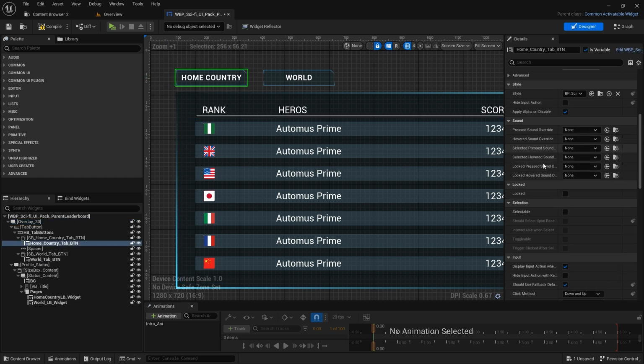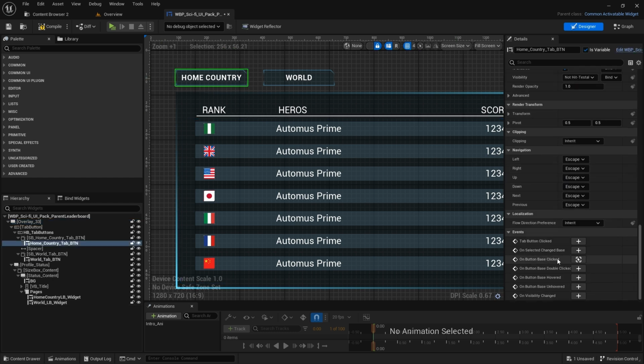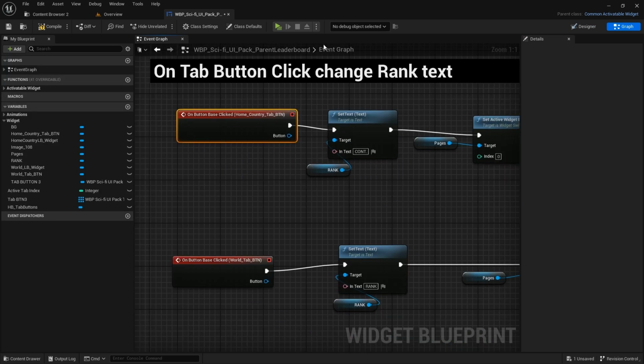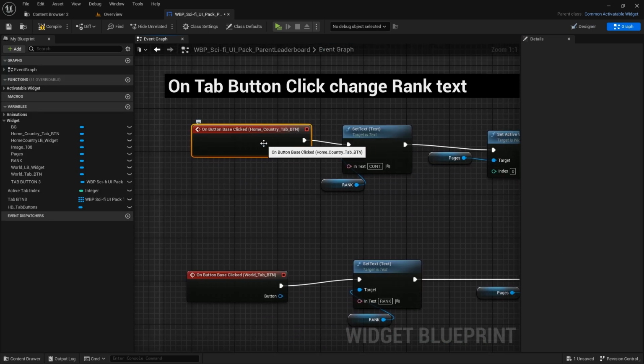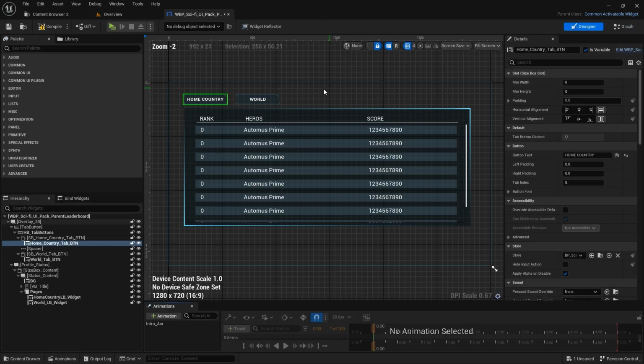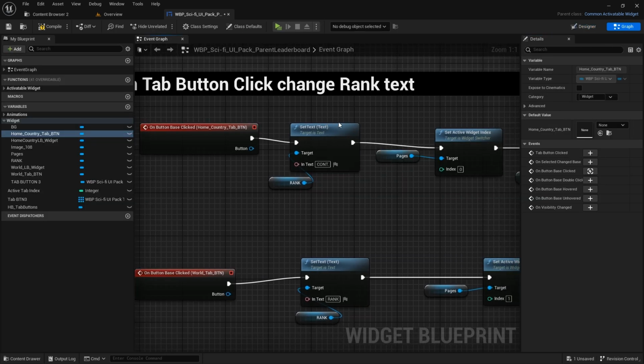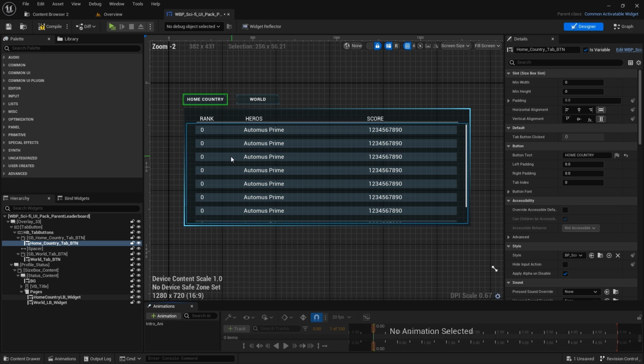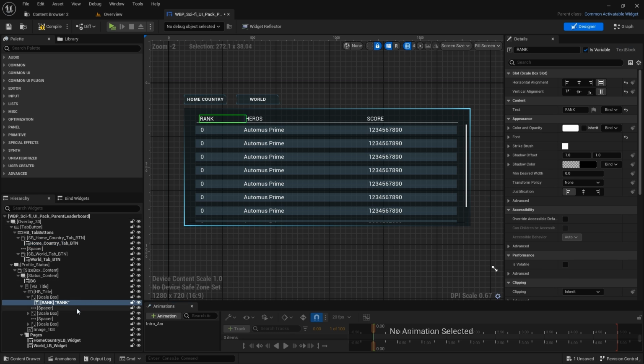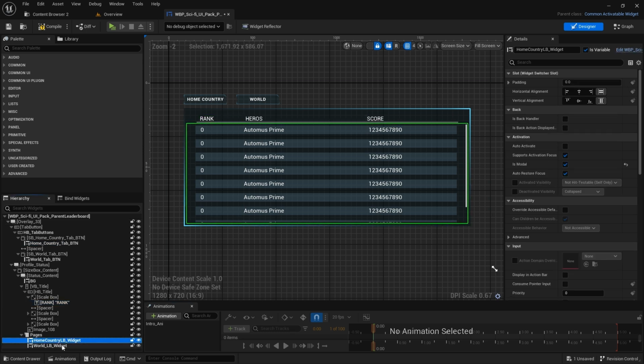So if I go to this click event, just by pressing this home country, which is this first button, we want the widget here, this heading, to change from count to, okay, this is what I'm talking about.